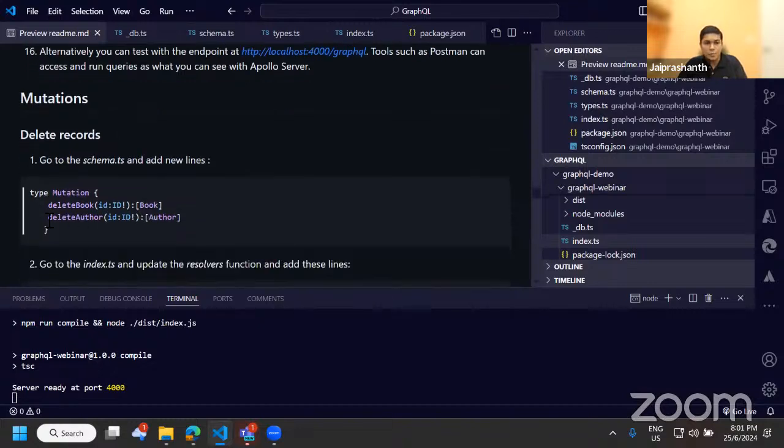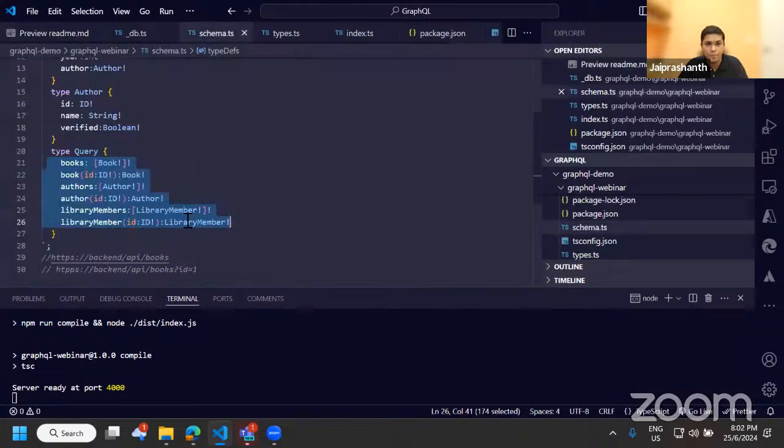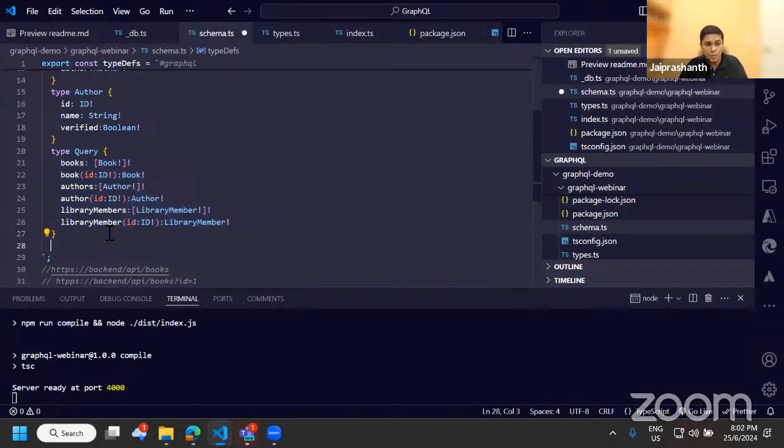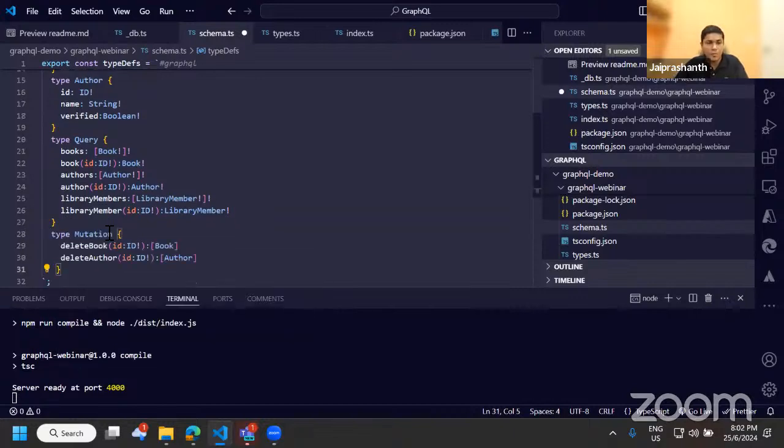So just to quickly go over, I will share one mutation, which will be on the delete. What we need to do first is to go to the schema. So let me add that. Since we have already introduced the type query, now we need to introduce the type mutation.